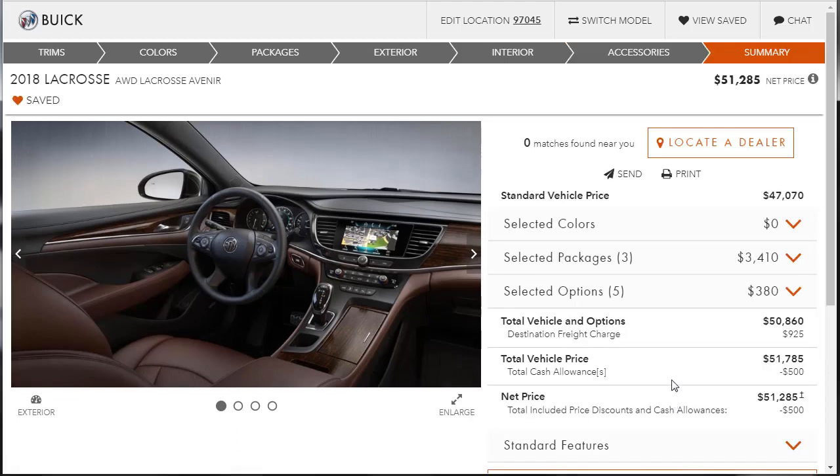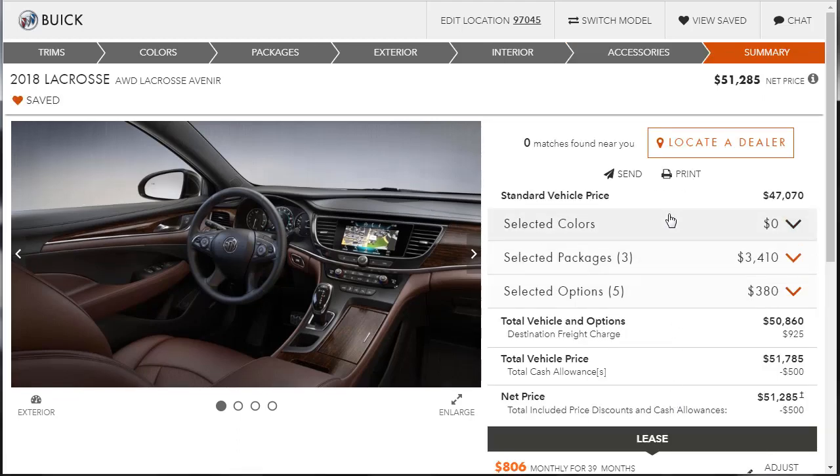All right, so here's where I can print off this build summary, and that's what I'm talking about. So out the door, $47,000. And you know what? This thing is easily appointed like a 5 Series BMW, and a 5 Series BMW with all-wheel drive with all this on there. I should do a build and price of a BMW 535i. That's what I should do. Should do a 535i and 540i and see where it comes out on the other end. Maybe I will. Let me make a note of that. Okay, noted. All right, so $47,000 out the door.